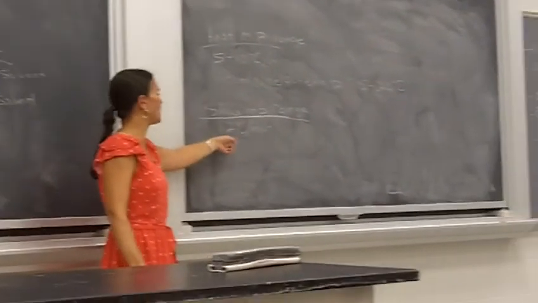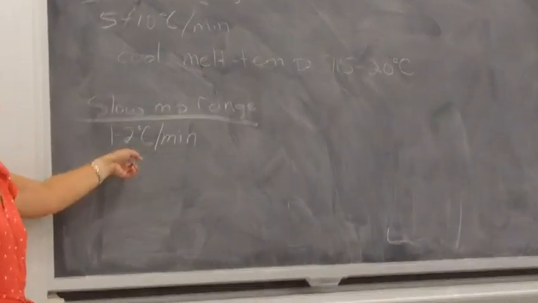Then I cool the melt temp 15 to 20 degrees down, okay? And then you want to do a slow melting point range. And that's what you want to collect. So you want to collect both of these for each of your solids, a fast one and a slow. And this is where it's heating 1 to 2 degrees per minute. When you collect this range, this is what should be in agreement with the known melting point ranges, okay? But doing it this way will be much faster than heating everything from the get-go at 1 degree per minute, okay?